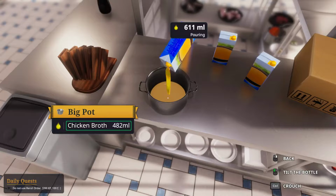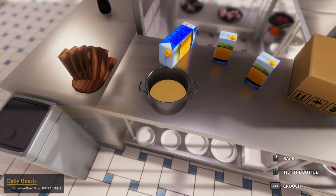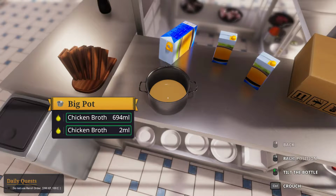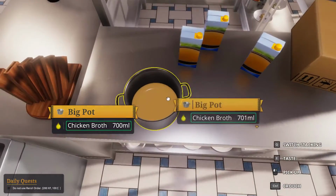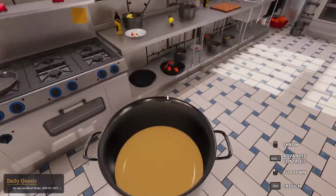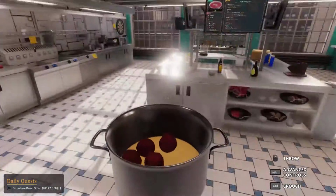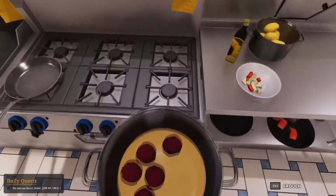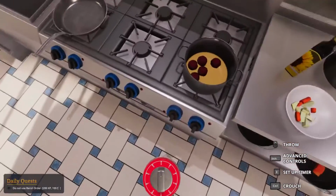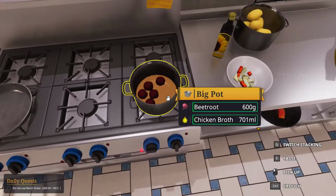Because when I cooked, it became like black or transparent. Couldn't really tell, because it could be showing the color of the pot. Grams of this one. Right, let's boil this and we'll see what happens. 60 seconds. Now that's the right color.